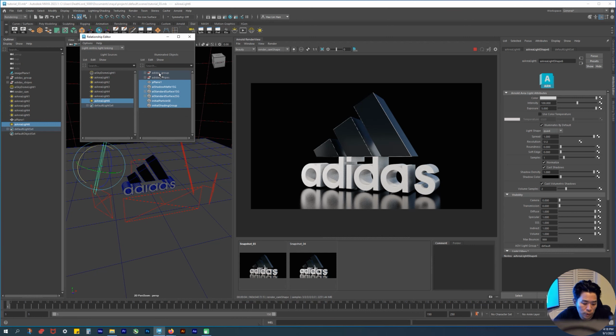I'm going to Control or Command left-click onto the Adidas group, which is our text. That means it's not going to illuminate it. So if you watch carefully, I'm going to hit Command U or Control U. Now you'll notice our text is not illuminated. See, before it was illuminated with the kick highlights, and when I let go, it still has the kick highlights but is not illuminated.